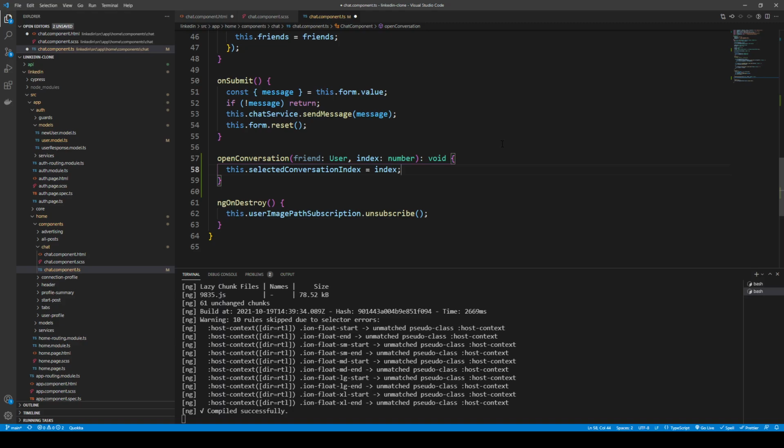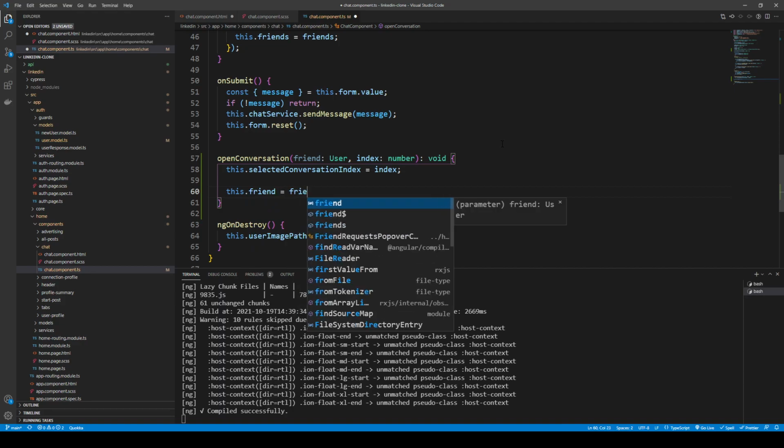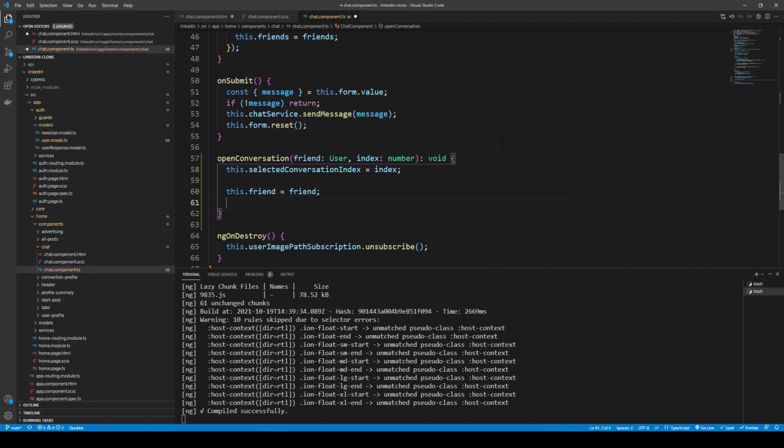And we can also say, for later on, the particular friend that we've selected is equal to friend, and also the observable version of that. And of course you could probably refactor this, but as you'll see later on, this version comes in handy as well. So since we've got a BehaviorSubject, we can just actively call next on the friend based on what we're passing into it. And then go ahead and save that.